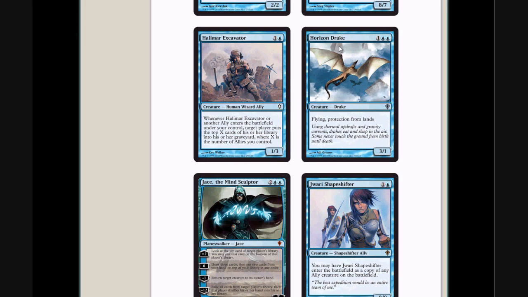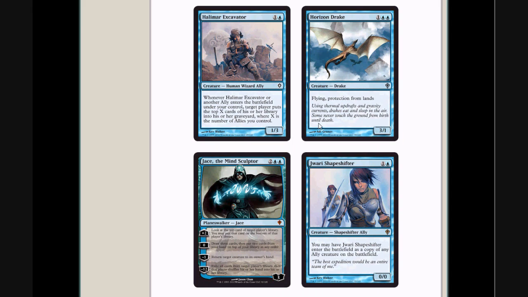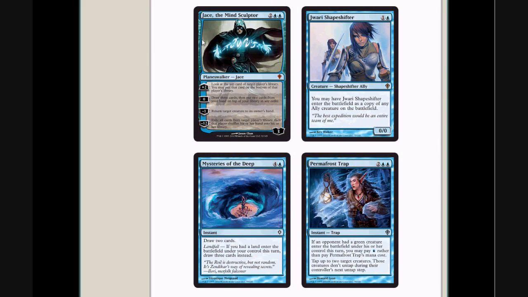Okay, Horizon Drake is 3 for a 3/1 flying, protection from lands. It's fine. 1 toughness kind of sucks, but he's pretty aggressive. He trades with a lot of the other flyers and stops Skyfisher, right? So that's good. Okay, we have Jace. Okay, well, take Jace.